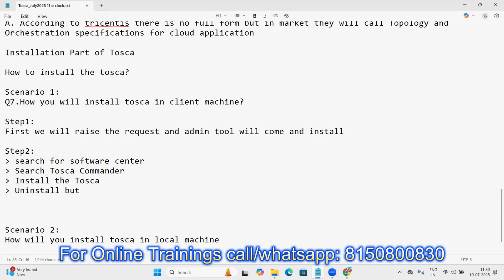Will it install only Tosca Commander, or the entire tool? It will install under Tosca, like the Tosca exe file.